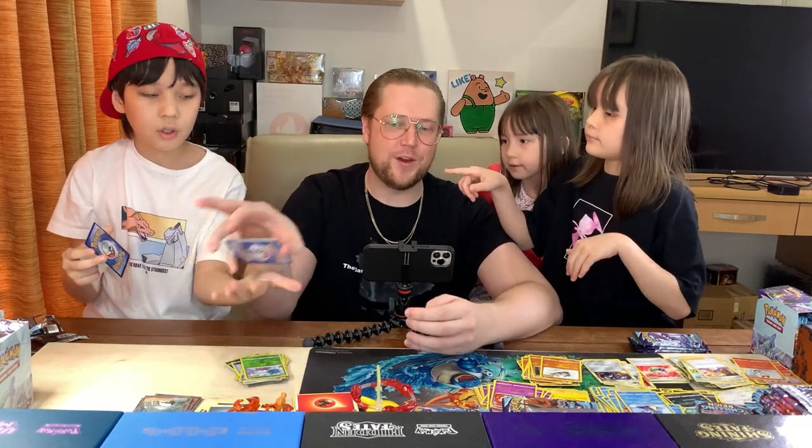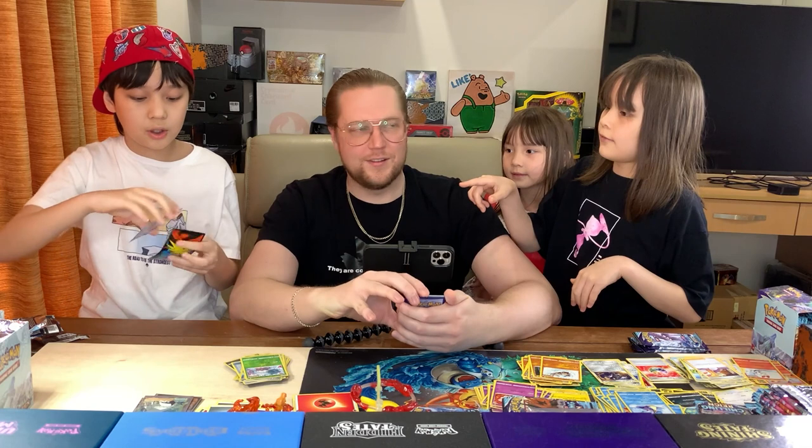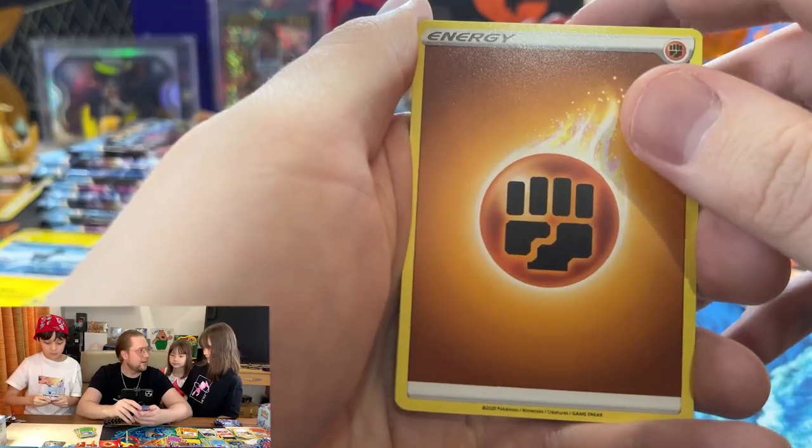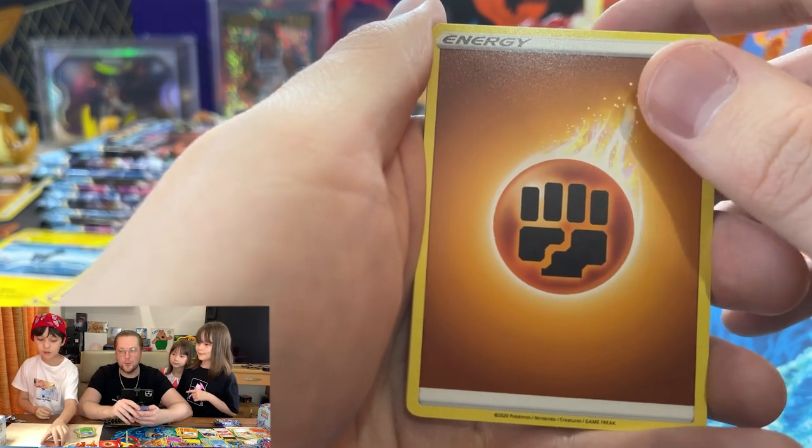Yeah, we had it in Japanese prior. Why don't we just share a Blaziken at the binder together? Okay, give it to her then. Then maybe later you can borrow it to the binder. Let's just put it here. I'm sure we'll pull another one.